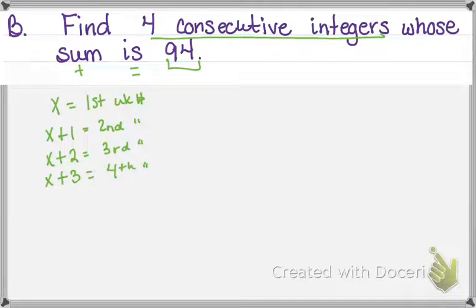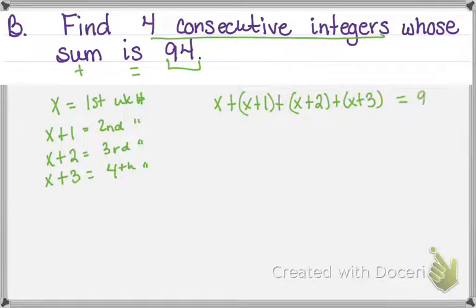Very important to have this set up. Don't start until you have this defined and set up. All right, so now we're going to think about these 4 adding up. The sum is going to be 94. So we know we're adding all these up, so we think about it algebraically. x plus (x plus 1), and I'm going to put parentheses around it just to know that we're talking about our little numbers, and the whole thing equals 94. So there's our algebraic equation.